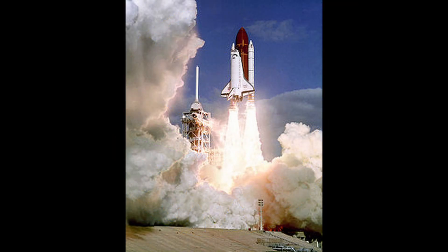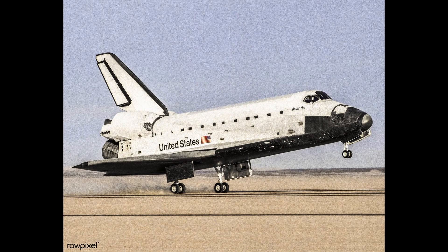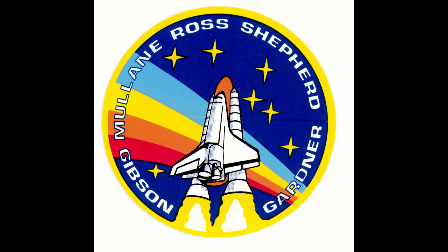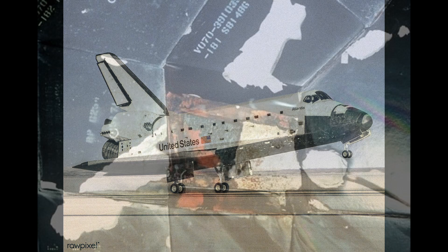Due to the classified nature of the mission, very little is known about it to this day. During the launch, foam insulation from the main fuel tank broke off and hit Atlantis' thermal protection system, severely damaging it. The crew attempted to use the shuttle's robotic arm to inspect the damage to the shuttle's underside, but due to the camera's poor resolution and range, identifying any damaged areas seemed to be impossible. The problem was magnified further by the fact that, given the secret nature of the mission, pictures of the orbiter could not be taken. The crew had to use another form of transmission to send the images, which was also poor quality. The bad quality of the images caused NASA engineers to dismiss the damage as reflections of light from ice crystals in orbit with the shuttle.